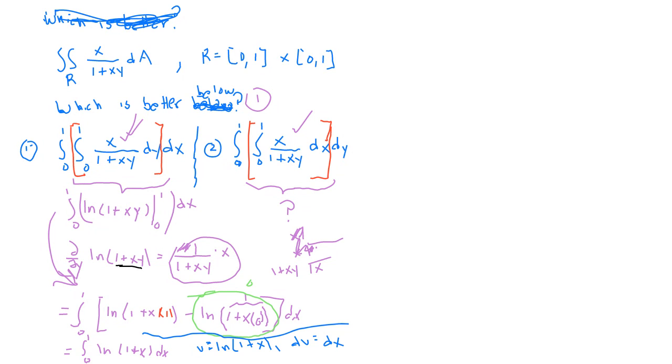Now, let me just see here. The second way would work, though. I like the first way better because it's a little more obvious to me. But in the second way, you could make a substitution. You could, if you were to integrate with respect, well, hold that thought. No. Second way would not work well. The first way would work, and we're doing it fine. Are there any questions on this?